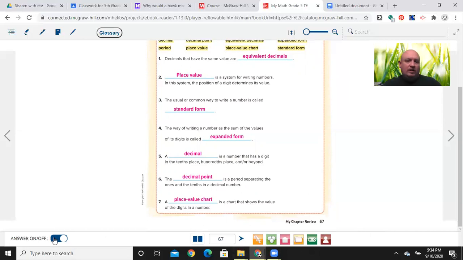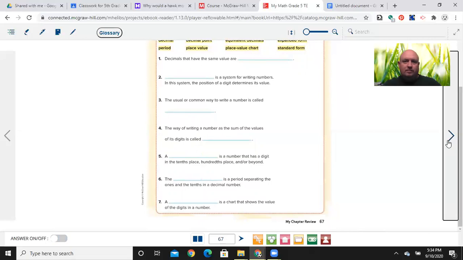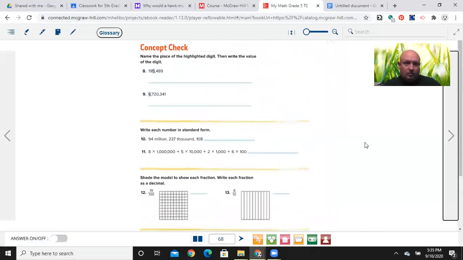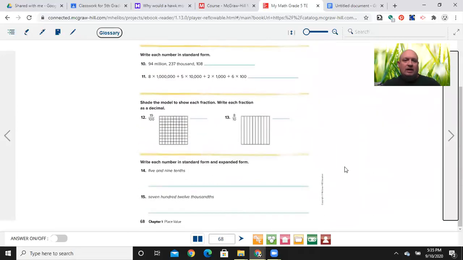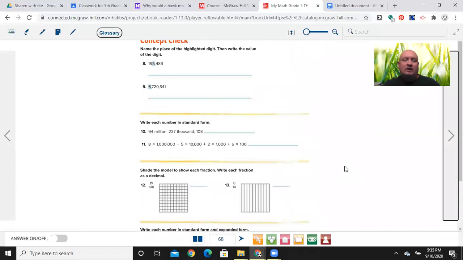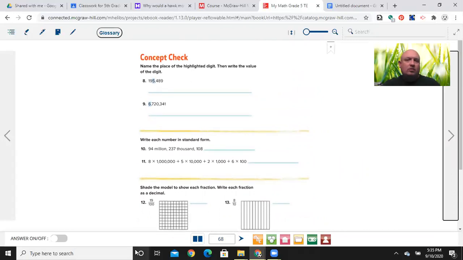Okay, let's go on. I'm going to turn the answers off before we go to the next page here. And this is where we're going to start checking the concept. This is where I want you to do some work. I want you to first go ahead and do 8, 9, 10, and 11. So we'll do 4 problems, on average 4 to 5 problems, and then we'll review them together. Each time, pause the video, then go ahead, do it on paper or in a notebook, however, and then check your answers against mine. So let's go ahead and pause the video.